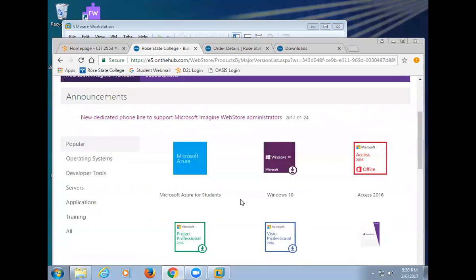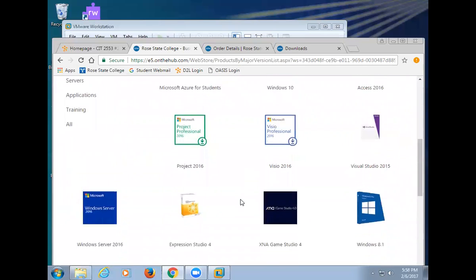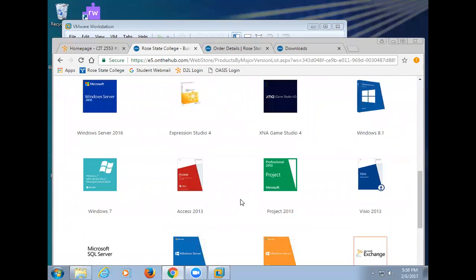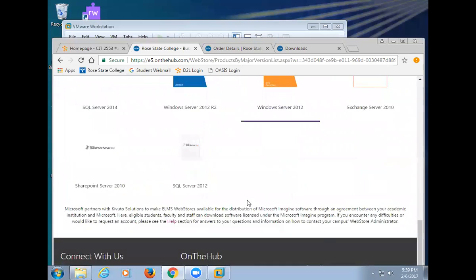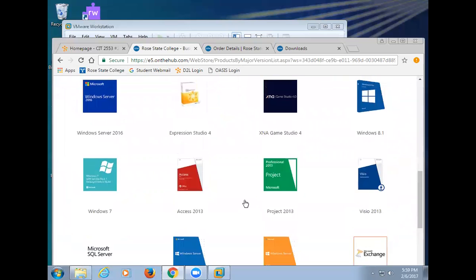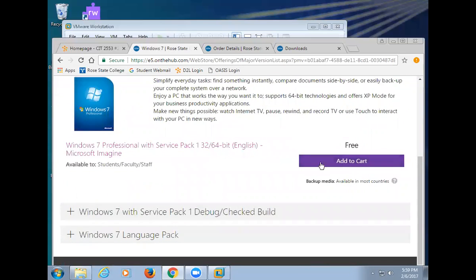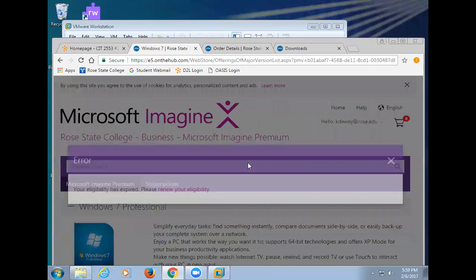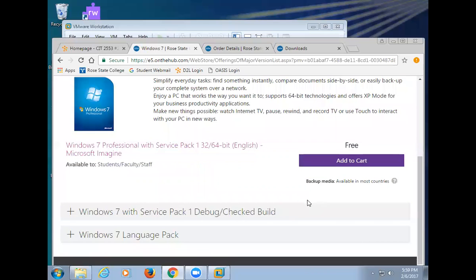Okay, I'm logged in. Now, there should be the popular stuff on the front. I know a lot of students are running Windows 10, and they need to be running Windows 7 to work, or 8, to get some of these tools to work. So let's do Windows 7. I clicked on Windows 7 and add to my cart. This one didn't have one. I'm not eligible to get it? Are you serious?